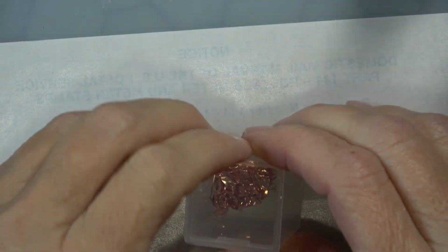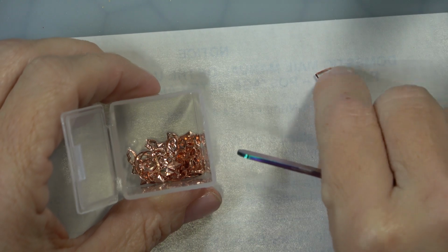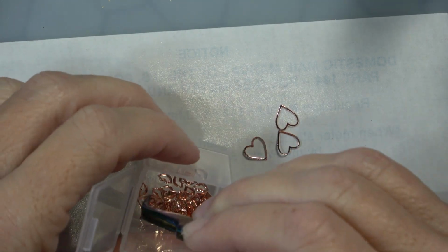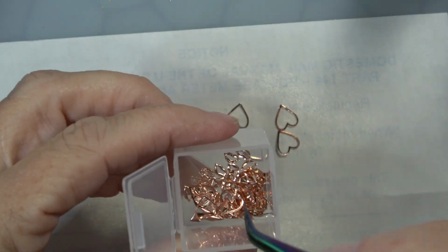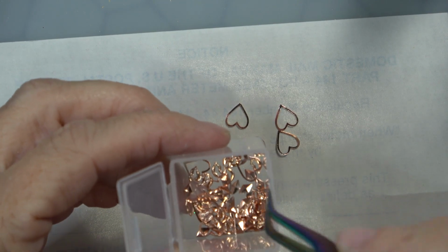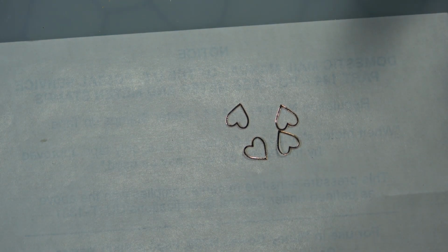And how I did that was I used four hearts from this really pretty rose gold set. I almost wish the set was rose gold because I could have just left it just like this because it's so pretty. But I took four hearts out of here. These are just little embellishments that I purchased. There's some lips, there's some hearts, there's some 3D diamonds in there. Really pretty. We just need the four hearts.